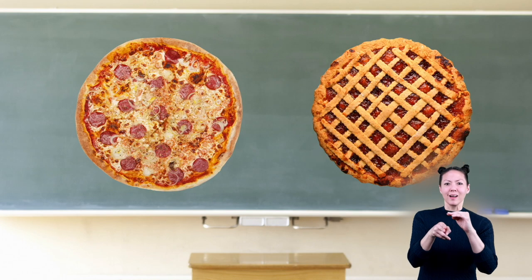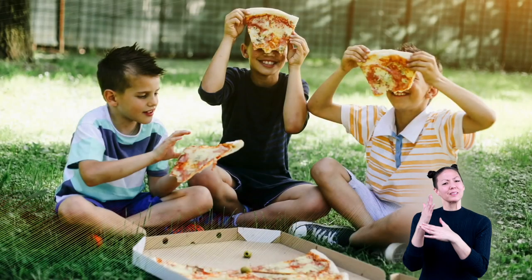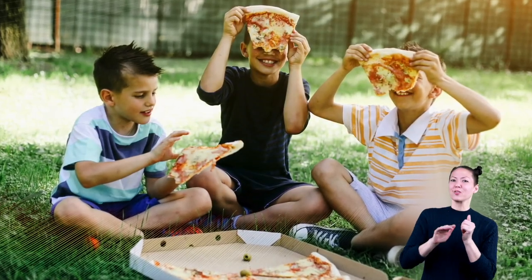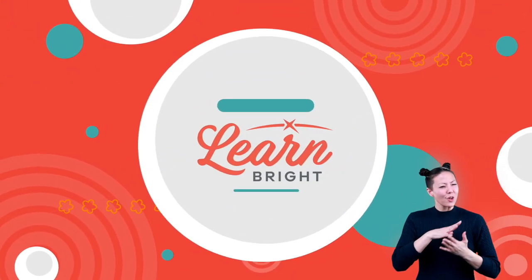Cutting or splitting circles and rectangles into equal parts is not difficult. Think of sharing a pizza or pie with friends, and each of you want to eat the same amount. Hope you had fun learning with us.